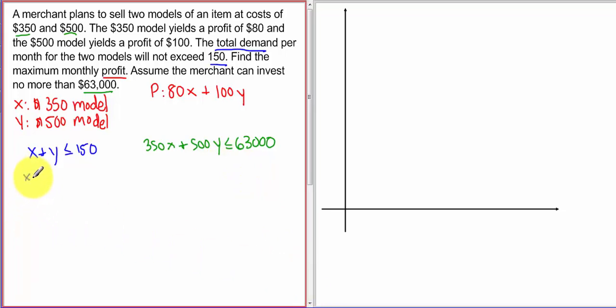Now I want us to graph these by intercepts. That makes our life easy, gives us an idea of what our scale should be. So if I make X and Y 0, this one is easy. For the other one, you have to use your calculator and get the points. If you make X 0 and Y 0, we get 126 and 180. I do this first so I get an idea of what my scale should be. I'm going to go by units of 10 on my grid to get an idea of what the two graphs look like.